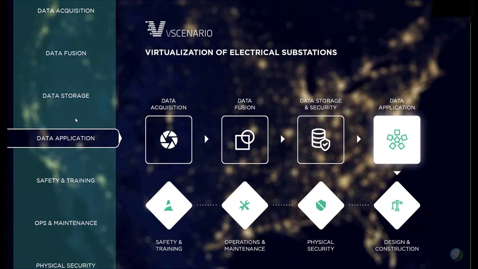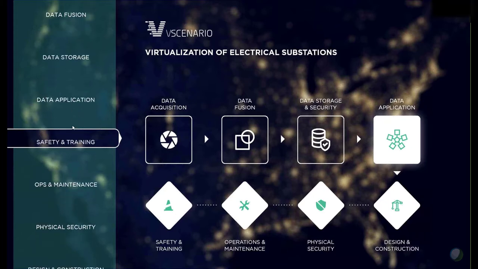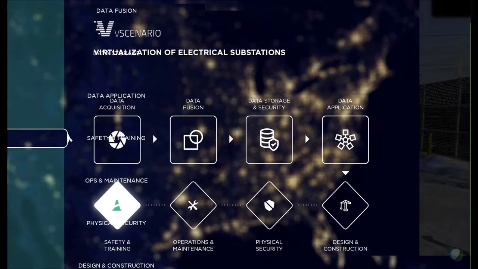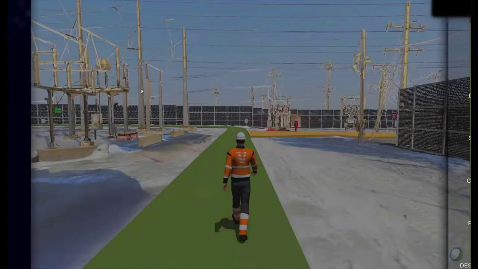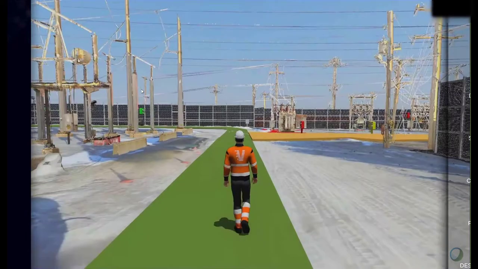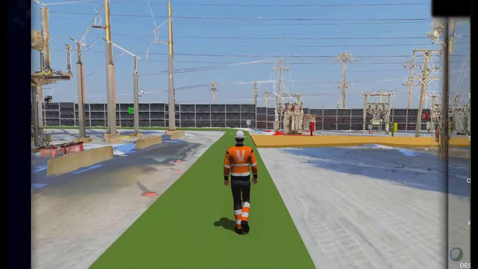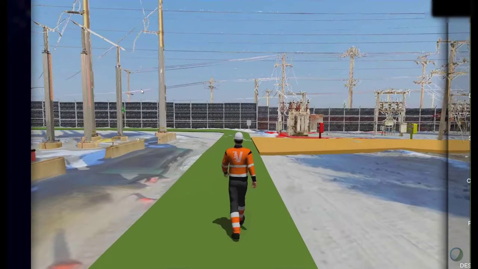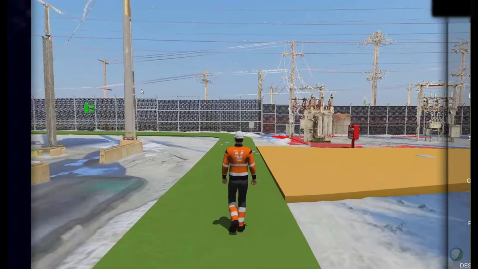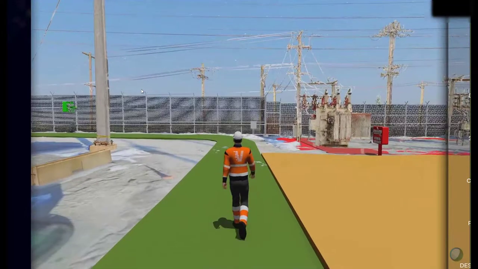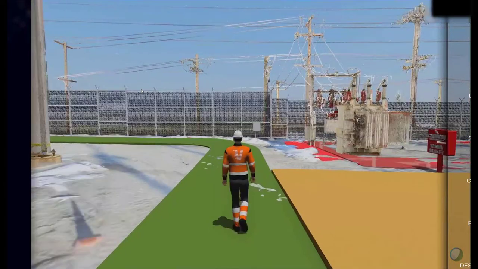So sort of an obvious low-hanging fruit is safety and training. Okay, so you have this model, this exact digital replica. And what we can do is very, very simply put people in virtual reality to explore that model, okay? And so just imagine how powerful this is for new hires, for vendor onboarding. Let's say you're going to have a contractor that's going to be out on site performing some work in a couple months. Well, you can actually put them in the site that they're going to be doing work on virtually. They can walk around. They can plan logistically how they're going to do things. They can get acquainted with all the safety hazards on site.